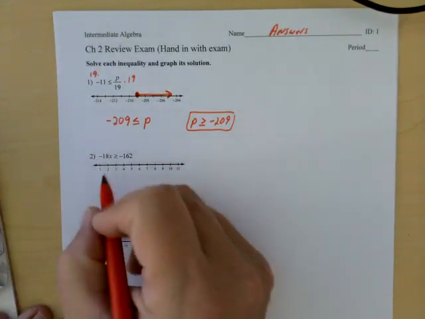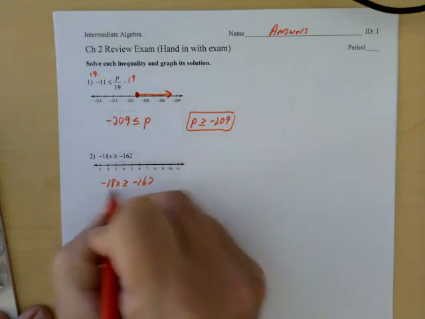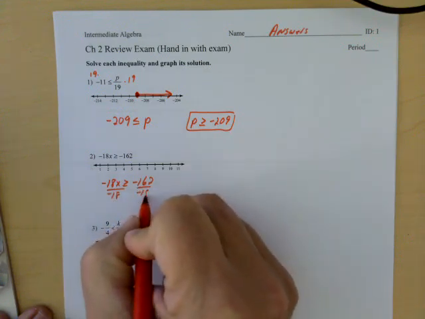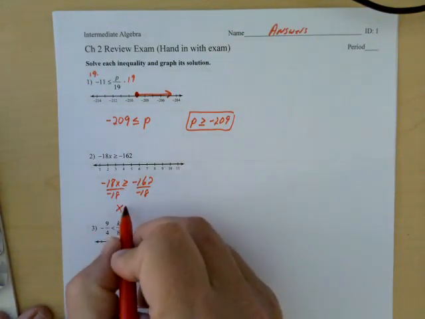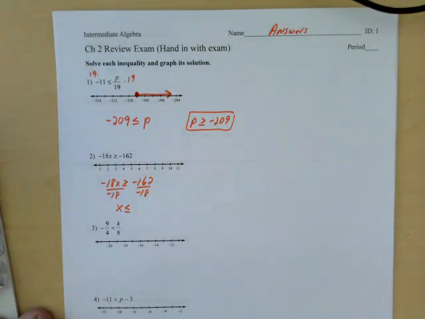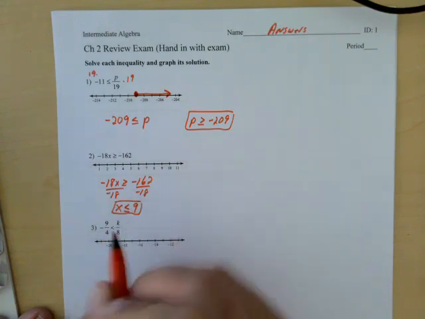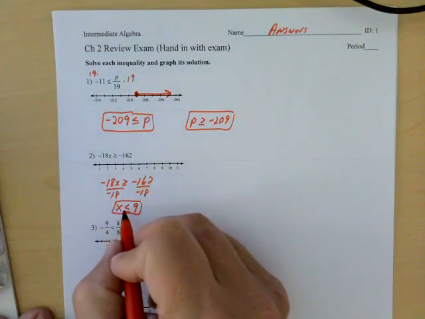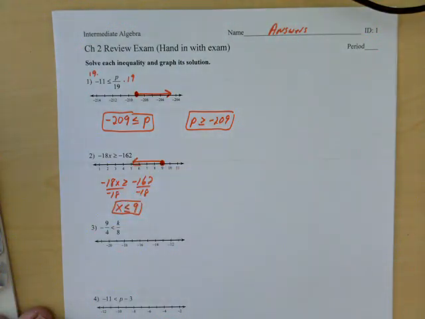For this one, we are going to divide by negative 18. So I'm going to write it down here. We have to divide by negative 18. Your brain should tell you, flip the sign. The second you have to divide or multiply by a negative number, we have to flip the sign. Negative 162 divided by negative 18 is going to just be a nice 9. So we're dealing with everything less than or equal to 9. So here's a closed circle at 9, and we're dealing with all the points that are less than. So far, one move, and we have the answer.